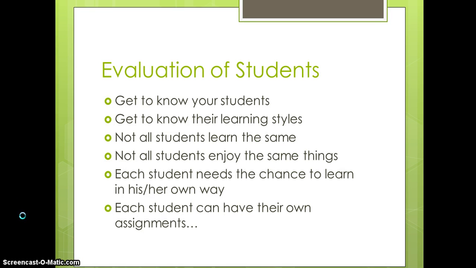The first thing I really feel like everyone needs to do is really just evaluate the students. Get to know your students and their learning styles. There's several online tests that you can give just to sort of figure out how each student learns, because not all students learn the same way. Not all students enjoy the same things.